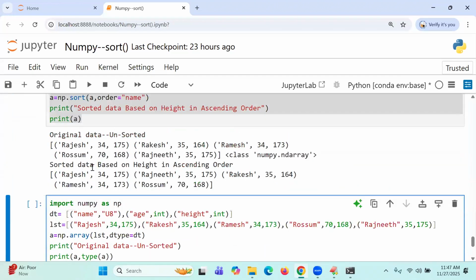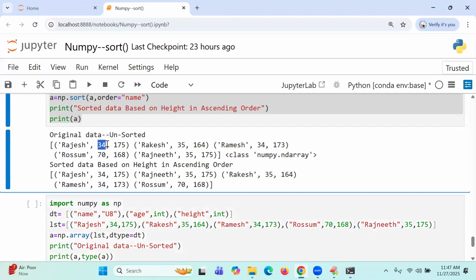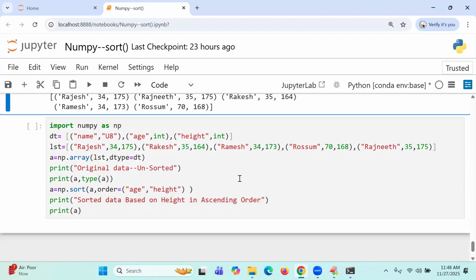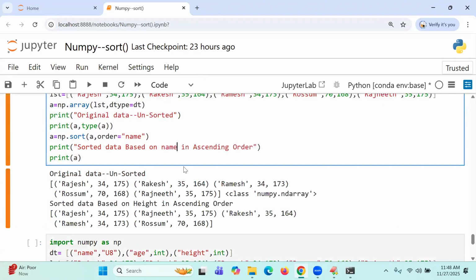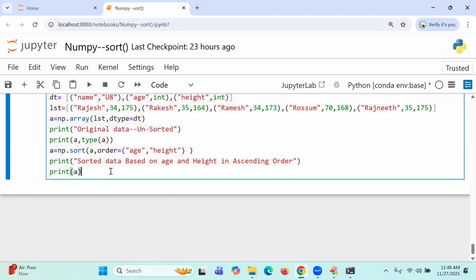If two ages are equal, what will be considered? So the primary factor is first what? Age only. But next factor, if two ages are the same, which one will be considered? Ramesh will come first. And what? Age and height. Previously also you take care, if anything is there, you try to modify that. Earlier one is name. This is also called what? Age. So try to see the code and try to modify it.